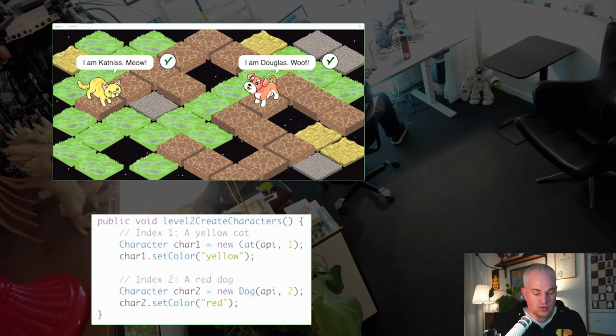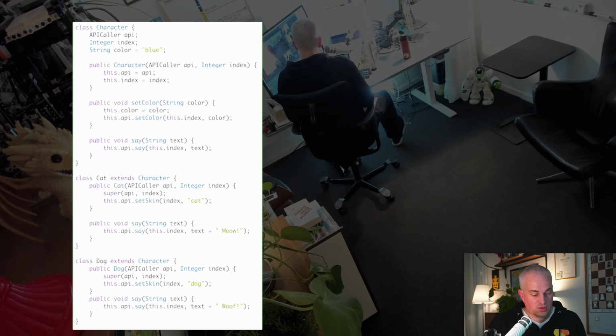So moving on to level 3. So level 3, we're going to talk about polymorphism. That's a common word in relation to object-oriented programming. What it means is basically that you have a class that exists in different forms with different behaviors. So we already actually have, you can say, polymorphism when we define cat and dog, since they were set with different skins.